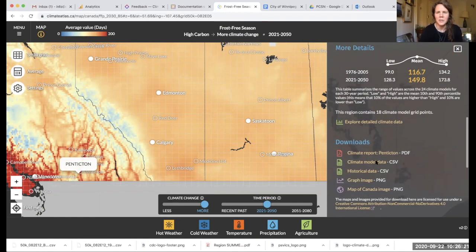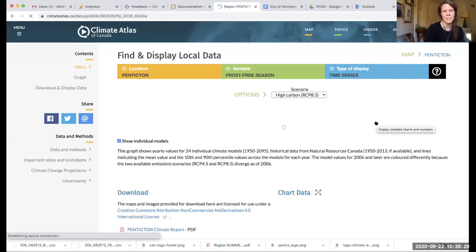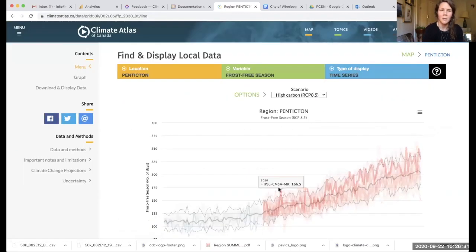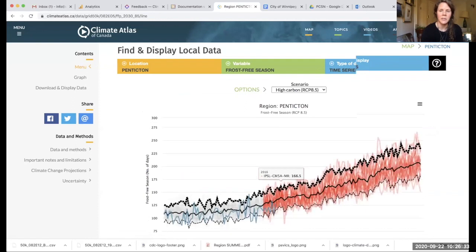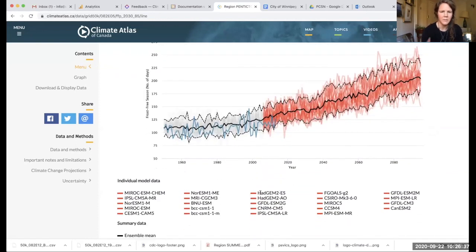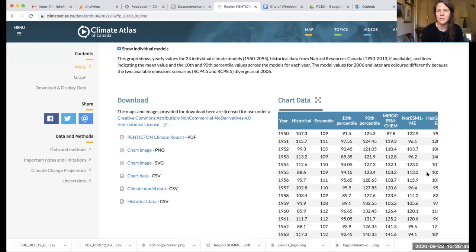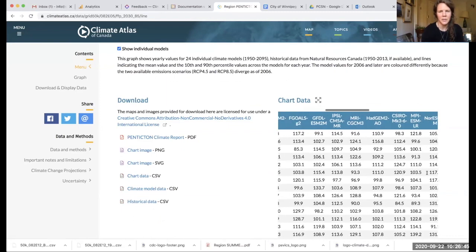And then as you scroll down, you can get more information. You can download all the information, or if you're really interested and want more climate data, you can go into this Explore More Climate Details side of things. And you get our local data page where you can really dig into some of the ensemble data if you want. You can look at individual models, or you can look at them all, and it gives you more opportunity to download and look at each of the variables.